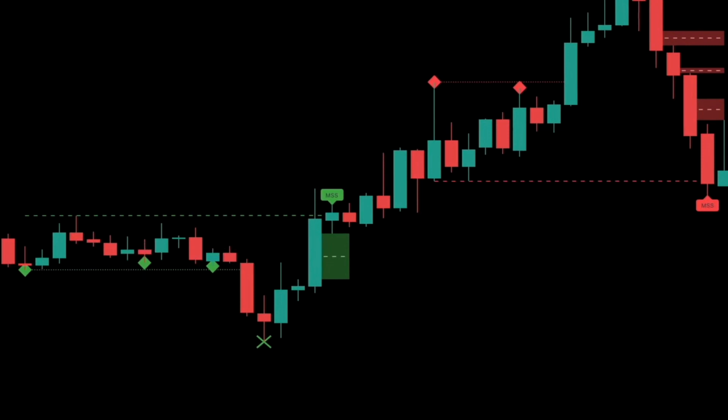First off, let's start with these green rectangles. They act as support. When the market makes equal lows, green shapes will be printed. Retail traders usually place their stop losses for a buy trade slightly below the support level. Since big institutions are aware of this, they proceed to grab the liquidity that has been formed. As soon as that happens, the indicator will display a green cross. As soon as these stop losses are triggered, the market makers will take the price in the direction it is supposed to go. So they place a large amount of orders to move the price up. And this is when the fair value gap and the market structure shift occur.